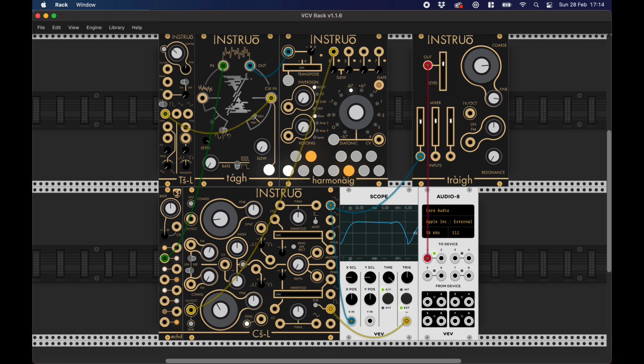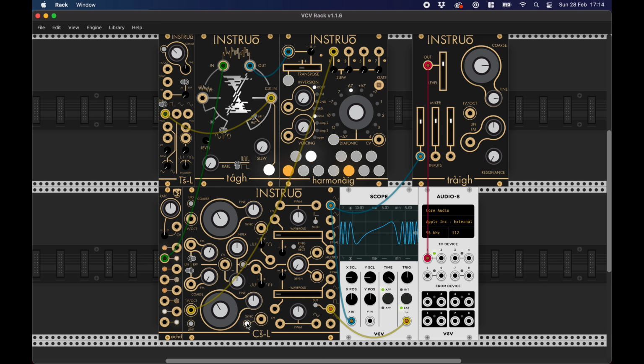This is almost like a form of asymmetrical wavefolding. You see, folds are introduced per cycle based on the relationship between the two, and frequency modulation added in.